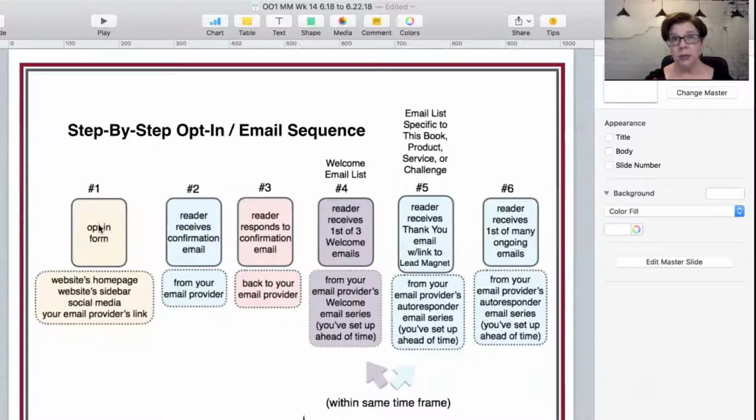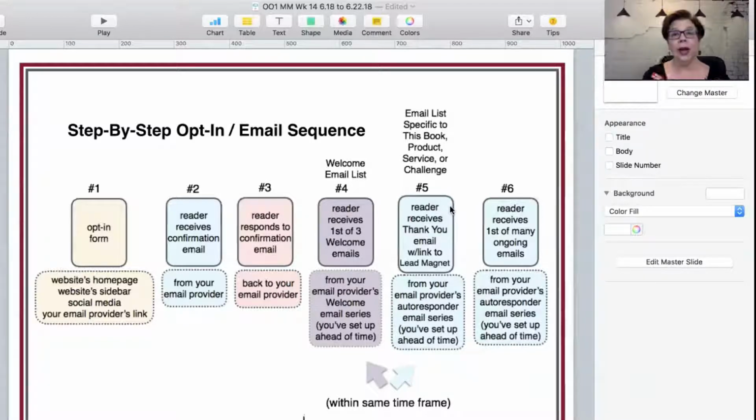You've promised them something to get them to act. Now, this is where you deliver that. The very first email in this series, step number 5, you send them the link to it. It's already stored somewhere online, and this email includes, thank you for signing up, and here's the link to your promised resource. And there's more to it than that, but that's the short and the sweet of it.